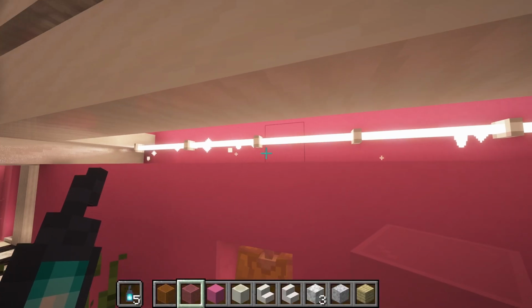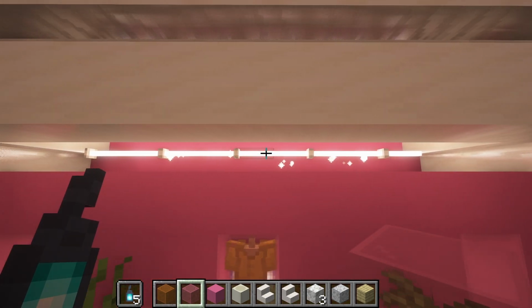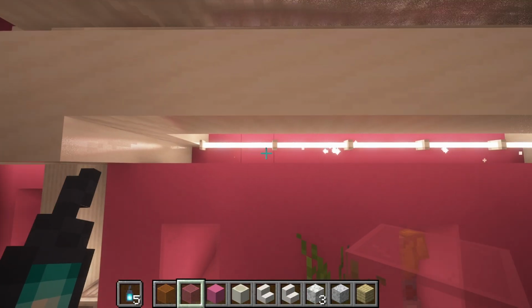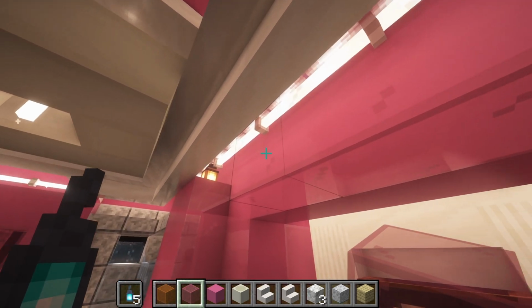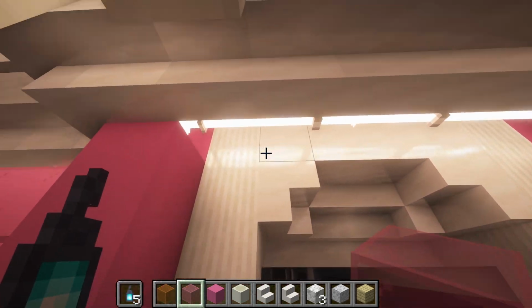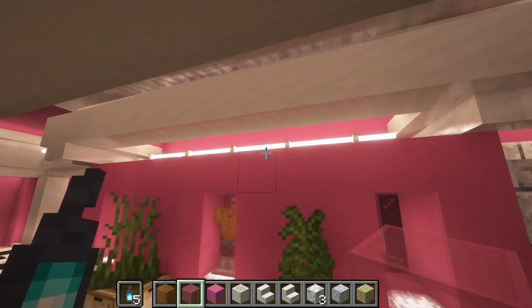Guys, another thing I wanted to show you is the inclusion of the end rods. I got it right. End rods added to the build. I really think they're cool. I forgot to mention them in a few videos, but they've been around already. They look like, what do you call those?